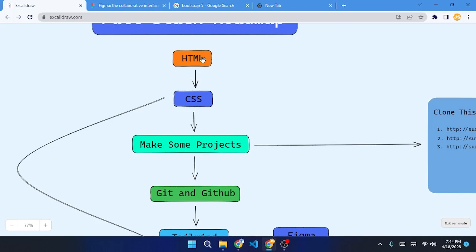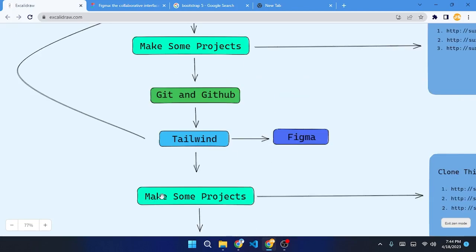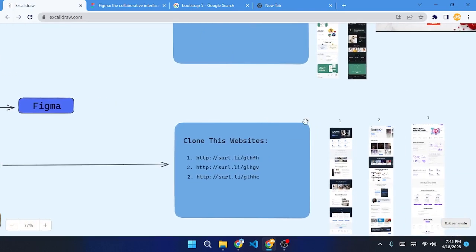So the main things we have learned so far are HTML, CSS and Git and GitHub. Tailwind and Figma are an extra thing. This is nothing. You should not waste that much time here. You just have to move on. Then we'll try to make some projects with Tailwind, because with Tailwind you have to build muscle memory. You should actually build a lot of projects. In every step we should make projects that will really help us grow.